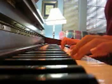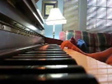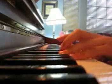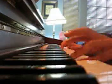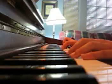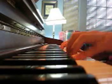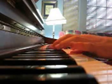Now this part's a bit different. This little three seconds here has a new chord. Instead of going to C sharp as you normally would on the left hand, you're going to C natural, which is a half step below that. And on the right hand, you're going to play an A below middle C, a C above that, and an F above that. You play that every time you hit a C natural on the left hand. So that's the part that was "me."